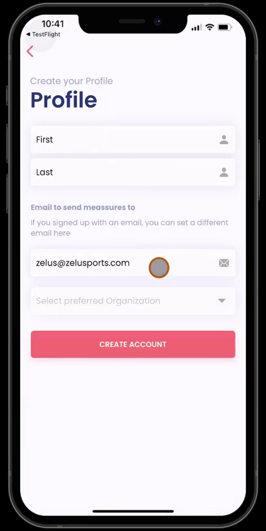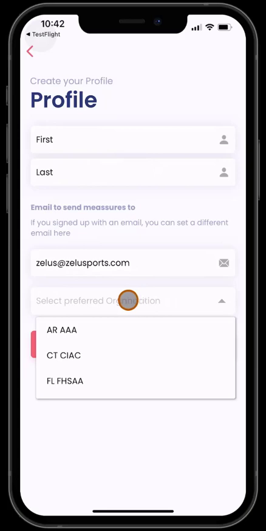The next field is already filled out for you. This is the email address where all records will be sent to. This can be changed at a later time. So your user ID email and this email can be different, and this one can be changed at a later date. The last information that you need to enter is the organizational recommendations that you'll want to be using.